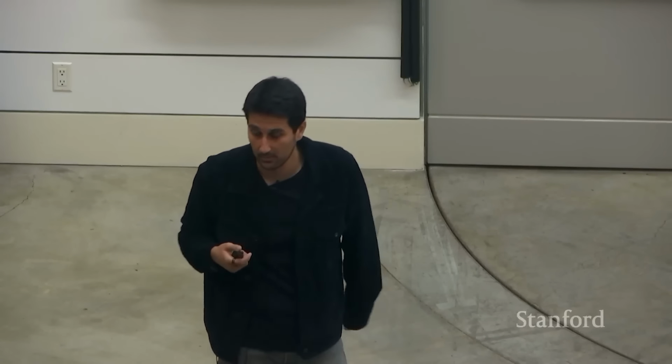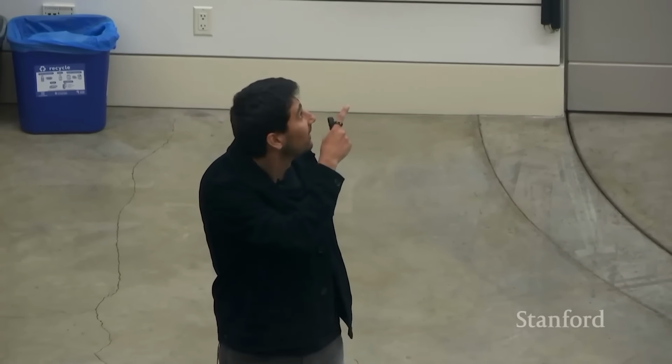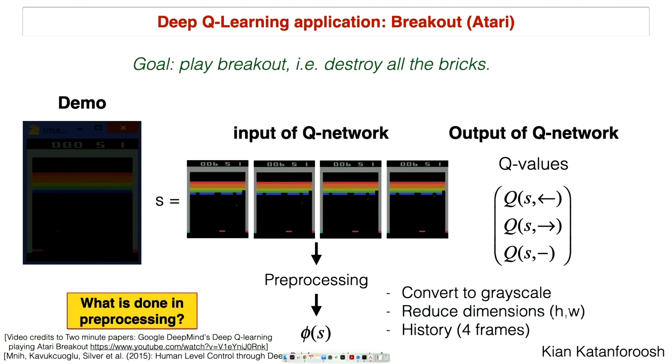Turns out in most games, you will need a little bit of history to know where the ball is going or whatever. In this example, can you not just encode the velocity vector of the ball? Yeah, you could replace the history, so multiple screens, by just adding the gradient or the velocity of where the ball is going. That's true, but would it scale to every game? Turns out, because we know humans look at the Atari machine and they look at pixels, this would be more likely to scale to every game.